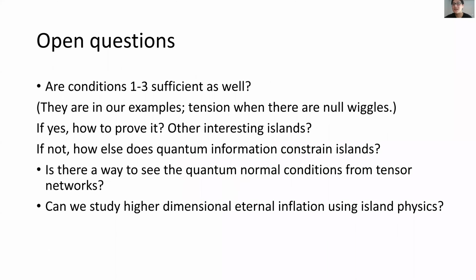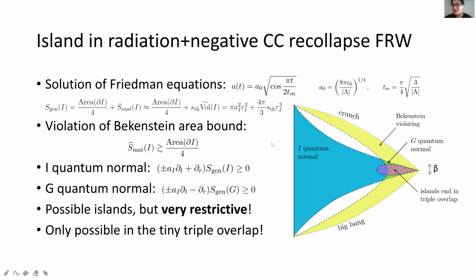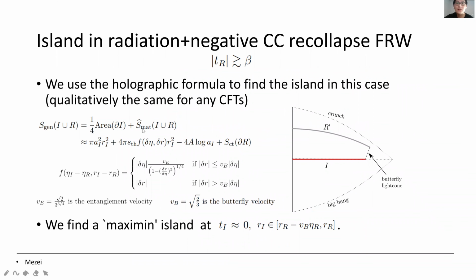Actually, I probably didn't make it clear. Let me state it in the following way. Suppose I give you a space-time. I can choose to study matter in a mixed state in this space-time, right? Then I can just study these conditions, and these conditions will tell you whether there can be an island or not. But when you really try to extremize the hybrid entropy functional, you need to know the entanglement entropy of the whole system, say on the whole Cauchy slice. And that is where the information of the purification comes into play. We actually do use it. This entropy function, for example, this F, is only true for the thermofield double.